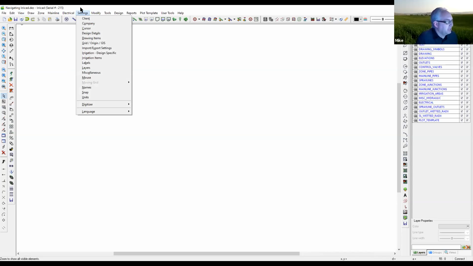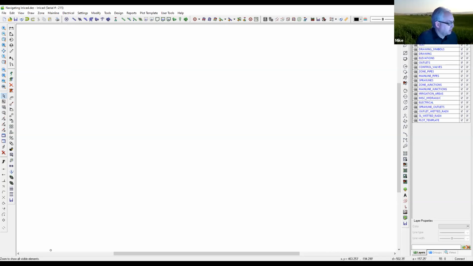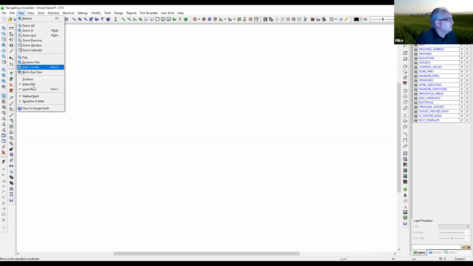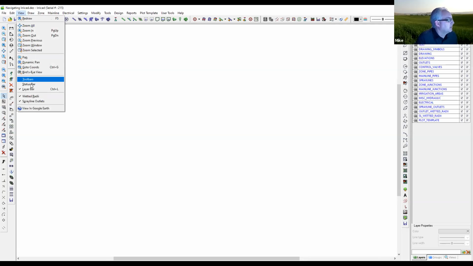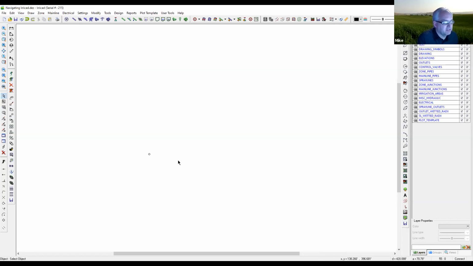The status bar, quite simply, is this bar all the way down the bottom, where it has the X, the Y, the D, and the A. So that can be turned off to create more space, or if you don't use that frequently. I like to use it, and there's a couple things that I use it for.